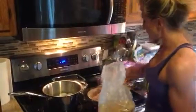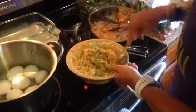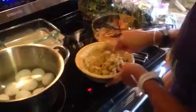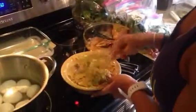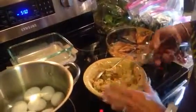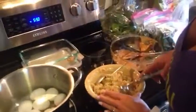About 1 cup full. I'm going to mix it up, and this one's kind of hard to mix because the meal replacement shake is kind of thick, but I promise you it is worth the time. And then once you have it all incorporated, I like to use a scoop. This is the Pampered Chef scoop. It's a teaspoon, and you make little energy balls with this. So you just round it up and place it right there. And then you have a delicious treat.